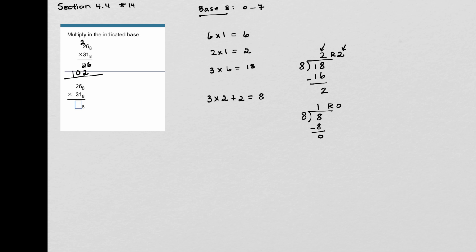So now when I add, again, I have to add in base 8. But in this case, that's pretty straightforward. 6 plus nothing is 6. 2 and 2 is 4. That's a base 8 number. And then the 0 and the 1. So we end up with 1, 0, 4, 6 in base 8. So that's how I would do that one. And let's take a look at one more.